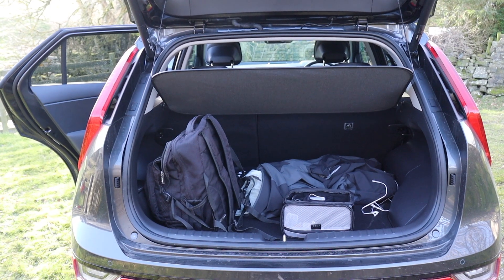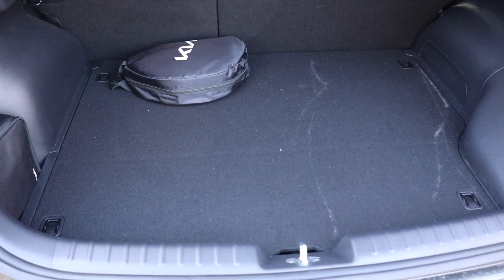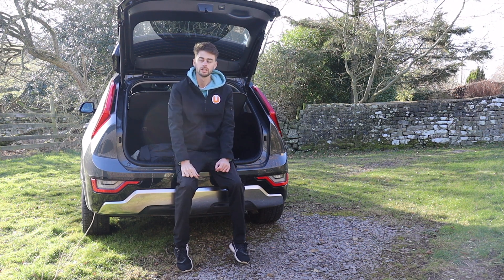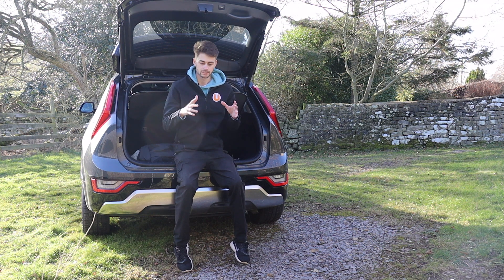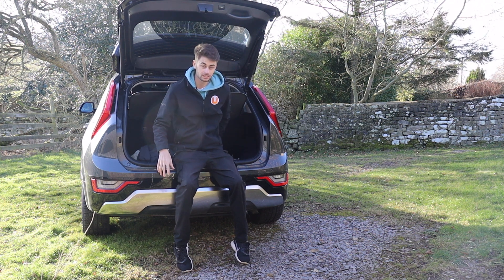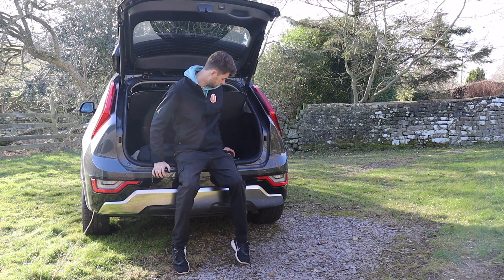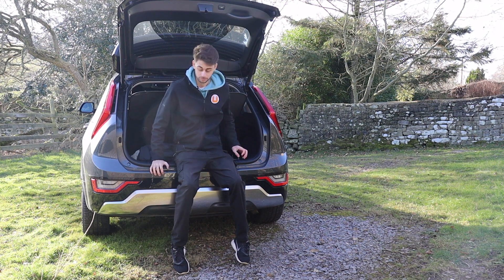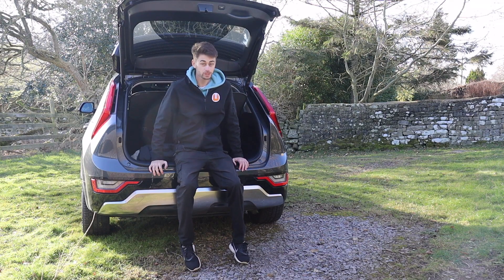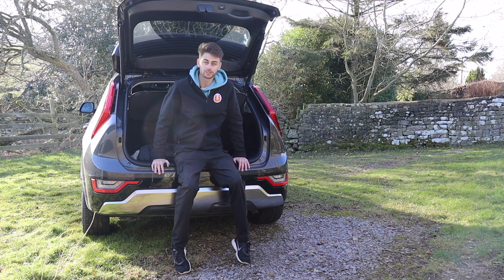And there we go — I'm actually going to sit in it. It's quite a good space. There are a couple of things to note with the Niro's boot. Because it's available in three different powertrains, there are three different boot sizes. The hybrid has a 450-litre boot, because those batteries live under the back seats. In the plug-in hybrid — this version — that falls quite considerably to 360 litres, because the batteries have to go under the boot floor. And then on the electric version, you actually get the biggest boot, which is 475 litres, because those batteries are built into the floor, so they're out of the way.